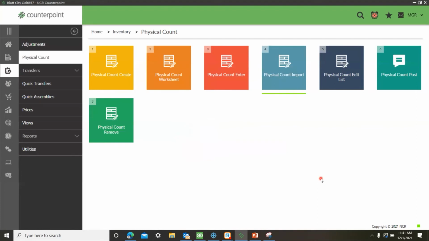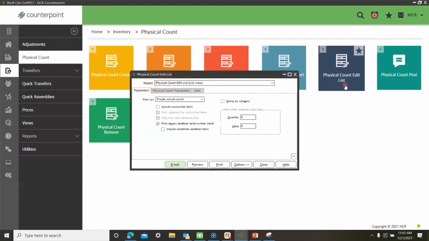Now again, no matter how you're doing the inventory, manual, handhelds, imports, at the end of the day, please run this edit list before you post. And it's super easy to run. You just click on the edit list. I recommend using this drop-down so you get a big picture, the snapshot, what we actually counted, the difference. Include uncounted items to make sure you didn't miss huge sections of the store. Print the variances for the uncounted items, overages, shortages, and group it by category.